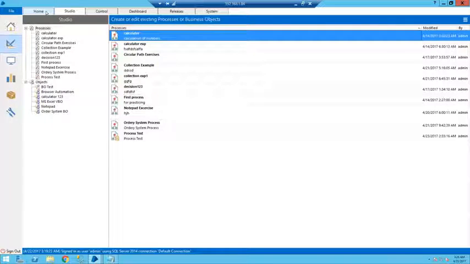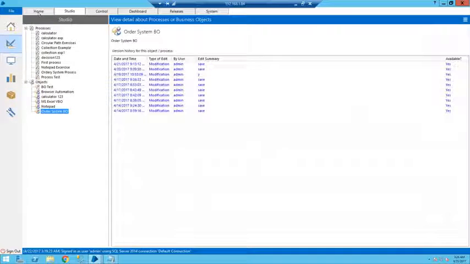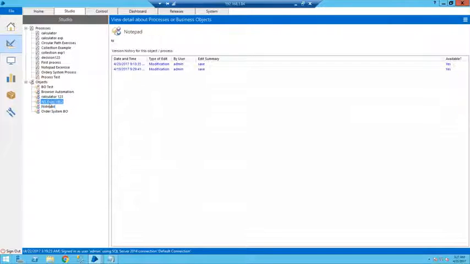So if five developers are working on the same database, they are sharing it, and they are able to see all these processes and objects. If I have created this order system business object and you are sharing the same database, even you are able to use all its features.